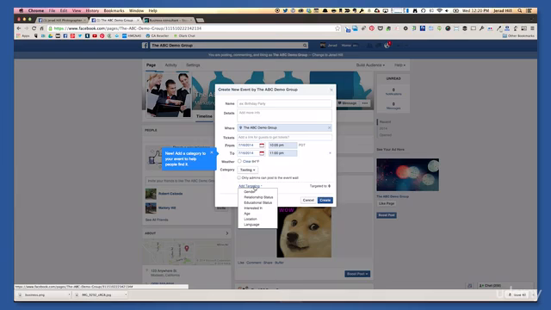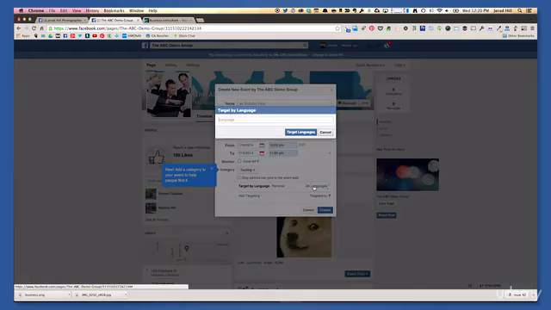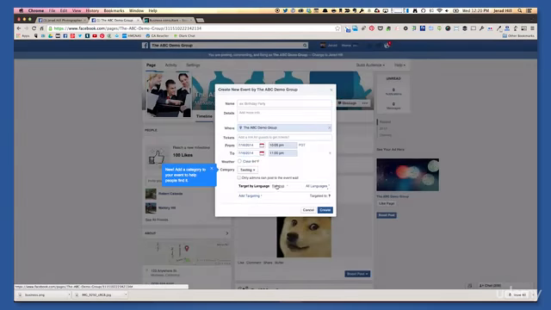And then add targeting. If you want to target this specifically only to certain people, for example, if you have multilingual customers and this was only going to be an English language event, you can choose which language you're going to be targeting this towards. Alternatively, there's gender, relationship, education, interested in, age, location.